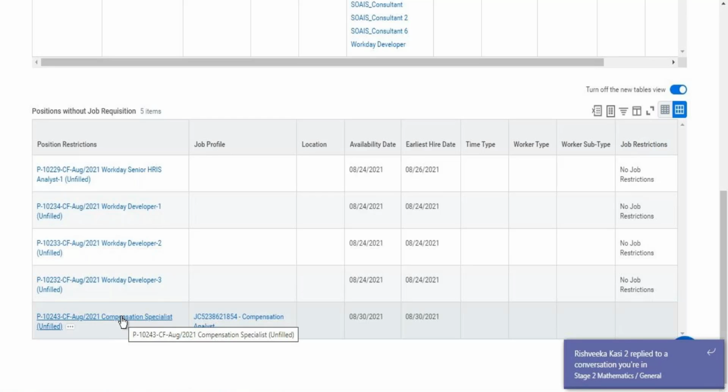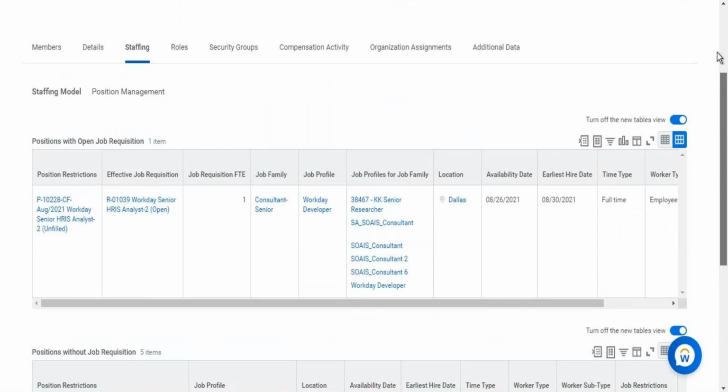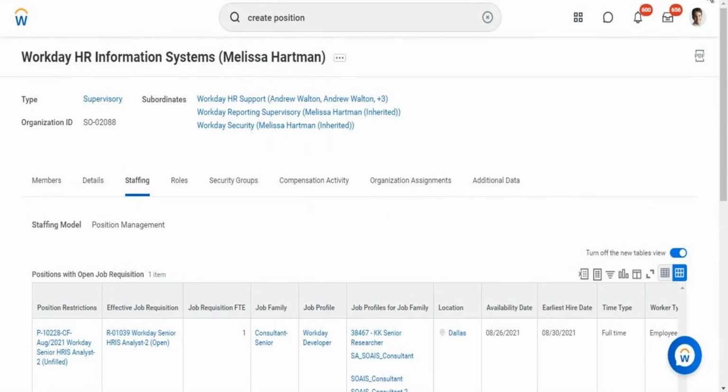That's how we typically play around with supervisory organizations: create a supervisory organization, have a position created under it, hire an employee into that position, and then track from there. Your employee will be part of the supervisory organization and a member of the Workday organization structure. This is how we'll typically follow the hiring process in core HCM, relating job profile and compensation grade when hiring any candidate.